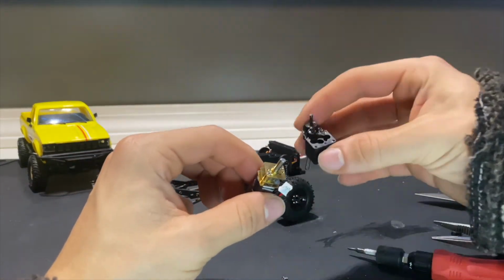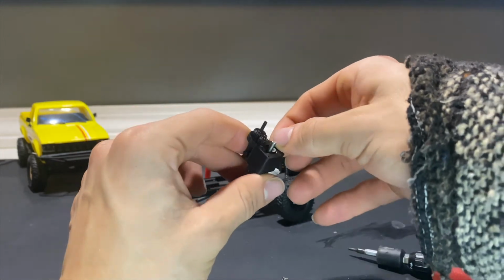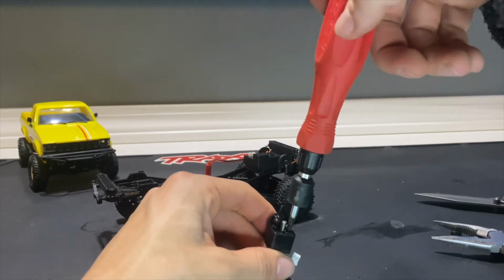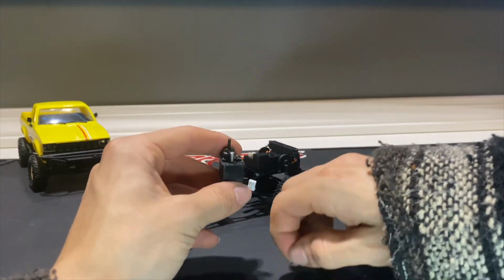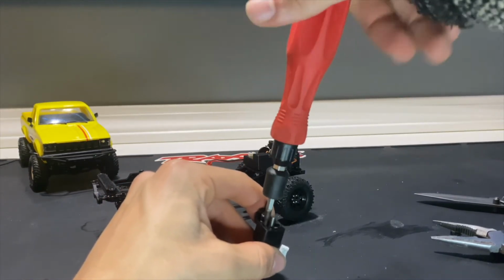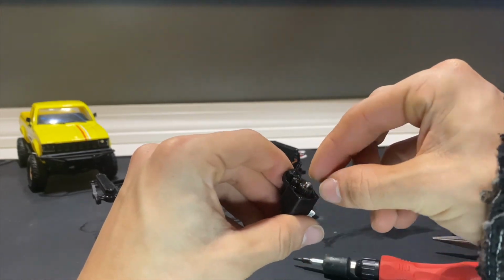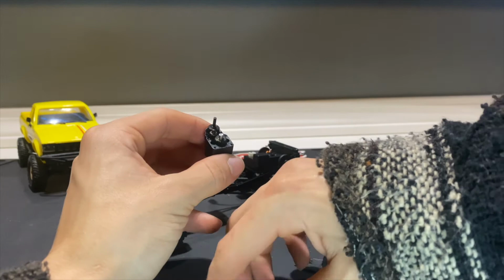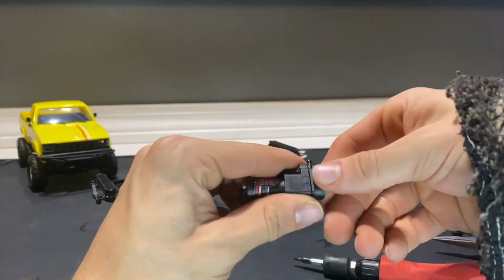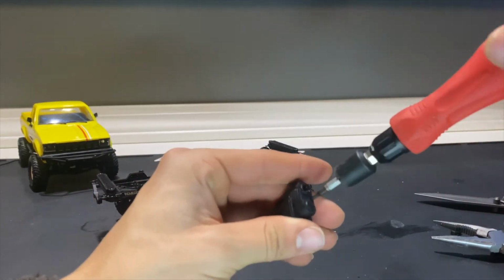Alright, now that the motor is installed, we're going to re-push it back into the transmission housing and reinstall the 2 gray screws. And then we're going to re-slide the pinion gear back in. And now we're going to grab our transmission housing and put it over the top, making sure that we do put it on the right way. Then we're going to reinstall the 4 screws that hold the transmission cover together.